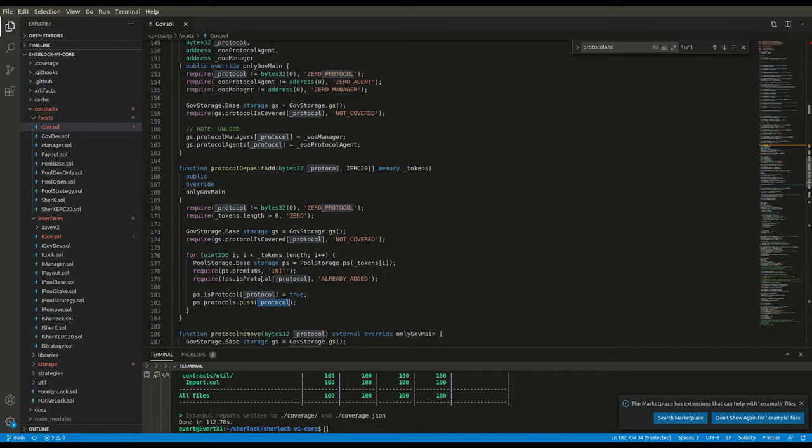So now the protocol is registered as a protocol in this particular token.